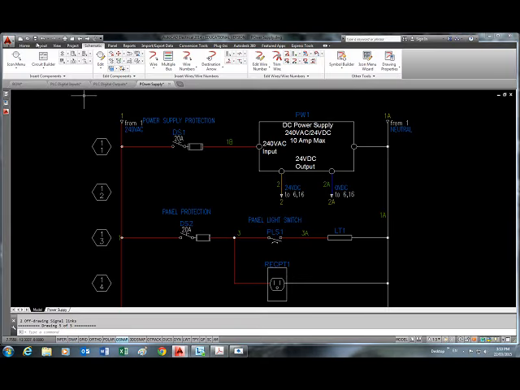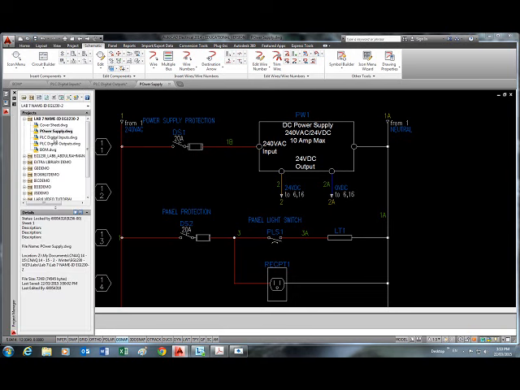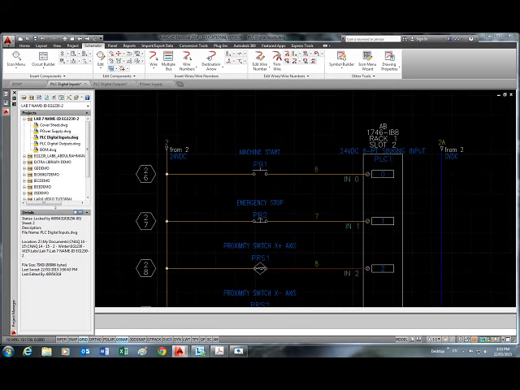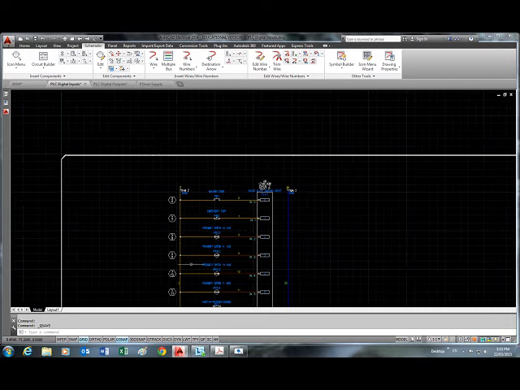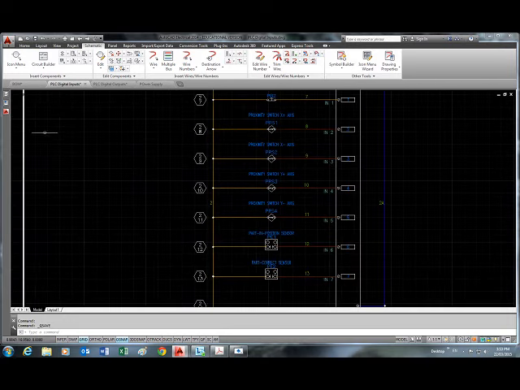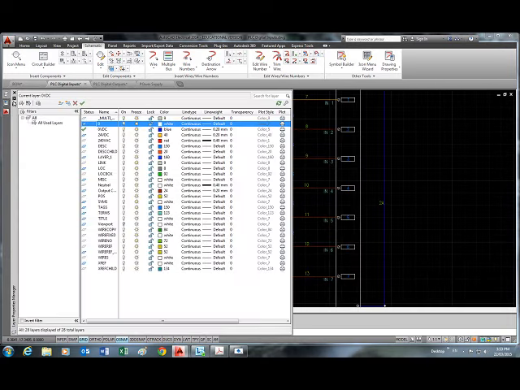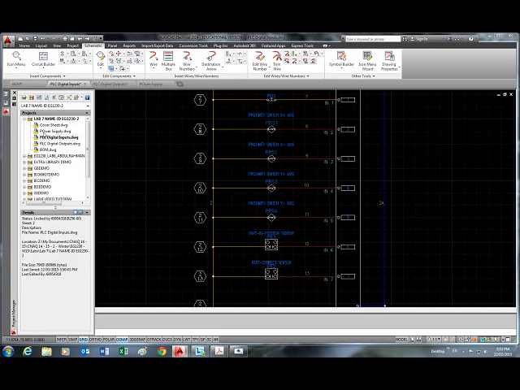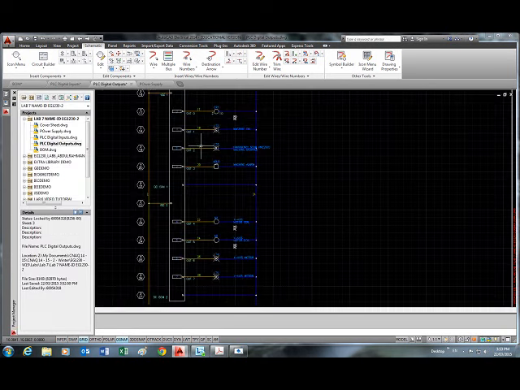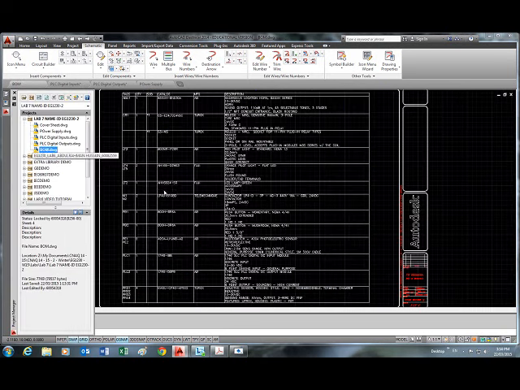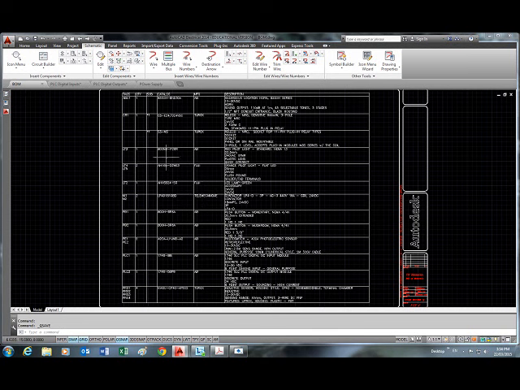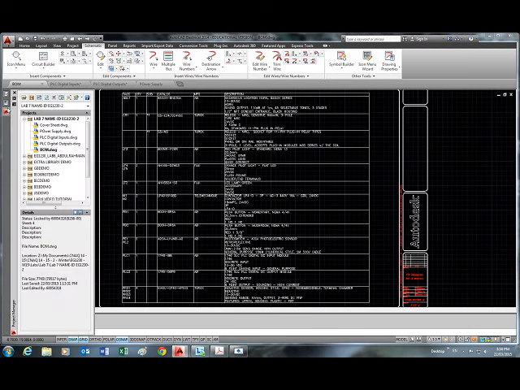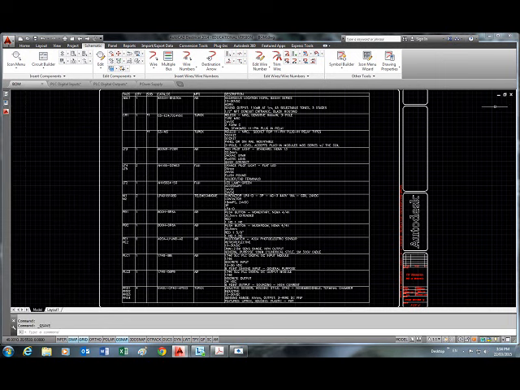This one, let's save it. There's the outputs. You see all the wire numbers, including this one. And let's see now. PLC outputs, same thing. Then finally, the bill of materials. Of course, there are no numbers there, but the DS1 and DS2 are not here. Let's make sure we save everything.